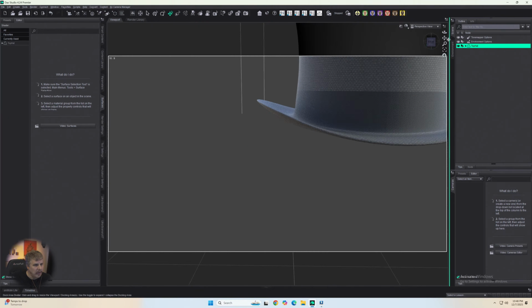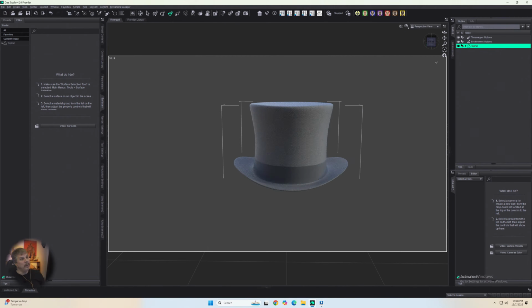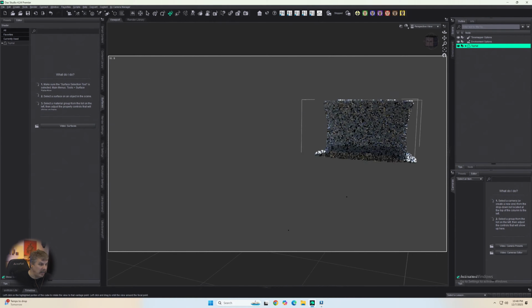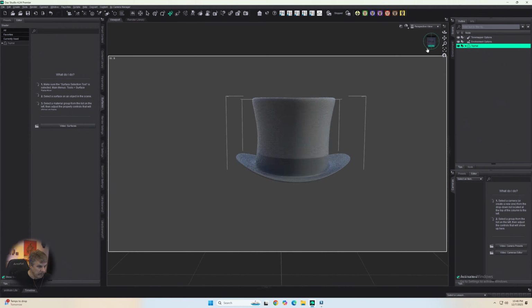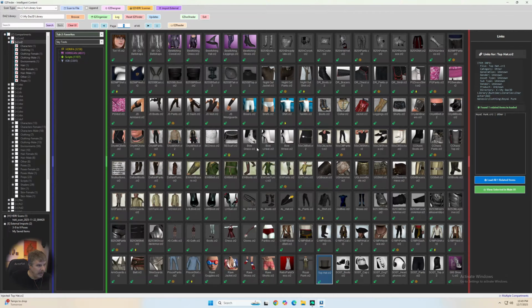This would probably have been hidden. You wouldn't have been able to find it in your Daz library because it's one of these really weird CR2 files. But now it's right at your fingertips to say, oh, I have that CR2 top hat that looks pretty cool, and you can go into this top hat and change the colors. The only problem with this top hat is it's so old that it is 3Delight.